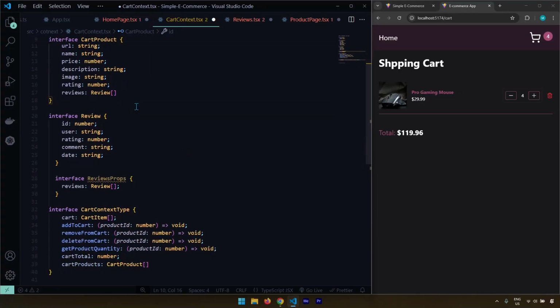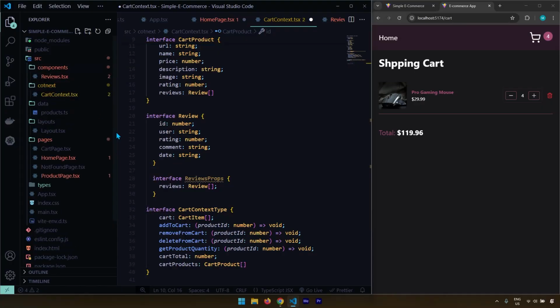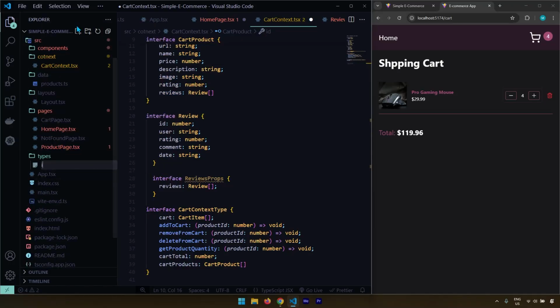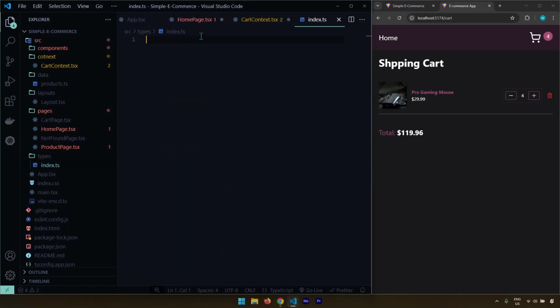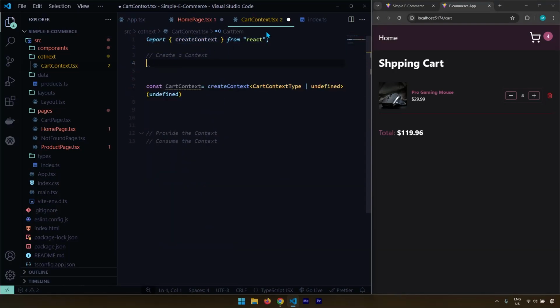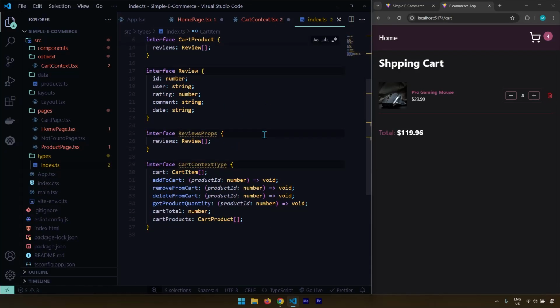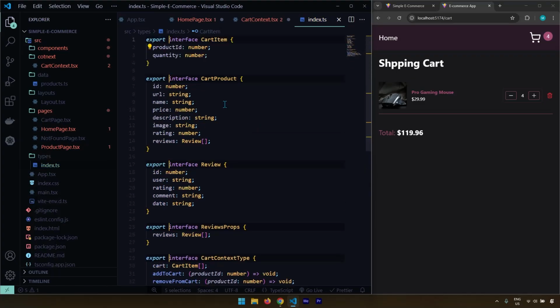The reason that I've accumulated all of them into one place is because we're actually going to put this inside of its own file right now. So I'm going to come to the source, right click, and say types. Since we will have one major file that is going to feed all the types, I could technically call that index.ts. And this is going to have all the types inside of it. So now let's select all of these types, cut them, come to here, and paste them. The only thing you need to do in here is just say export. And that's it. We're going to export them, and I could delete it.